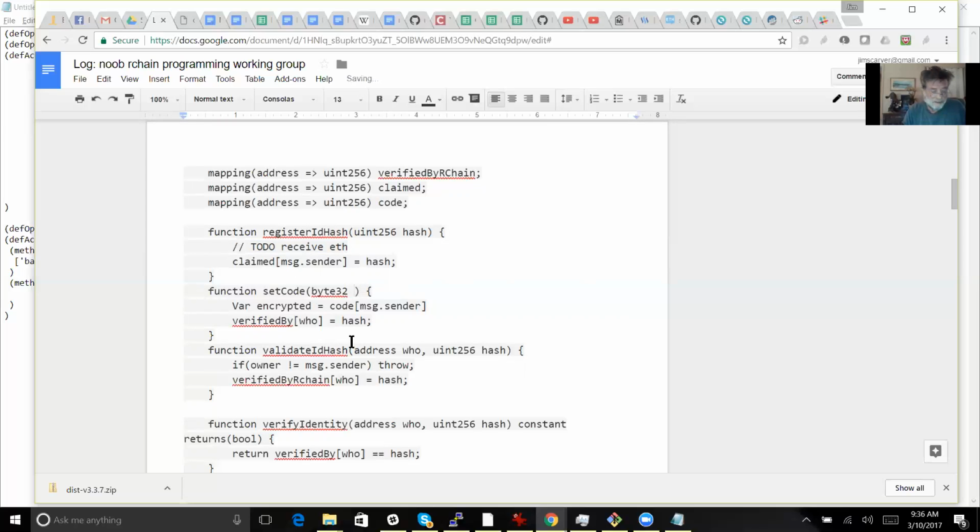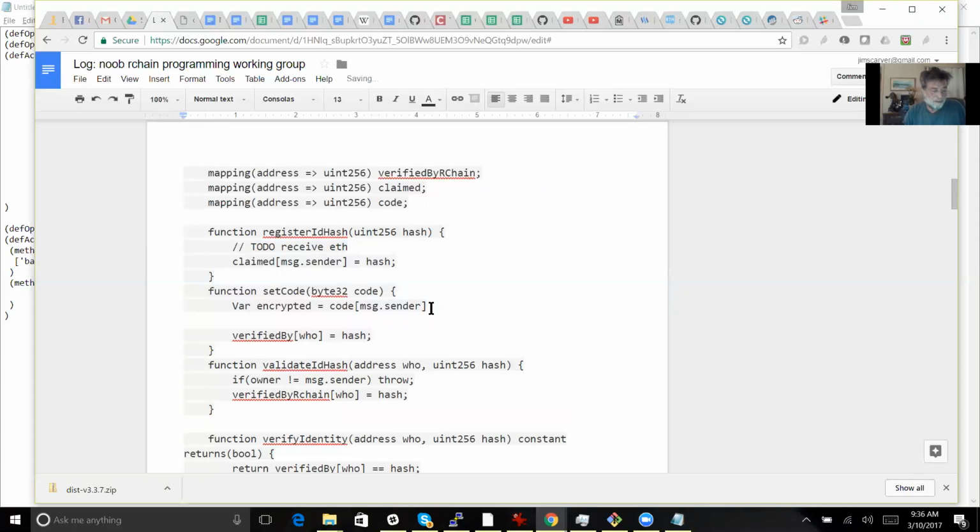And set the code, and we have an encrypted value that was set by RChain for the code. I put these capital to-dos in there because they're recognized by the GUIs, so that you have your task list, which is your to-dos.